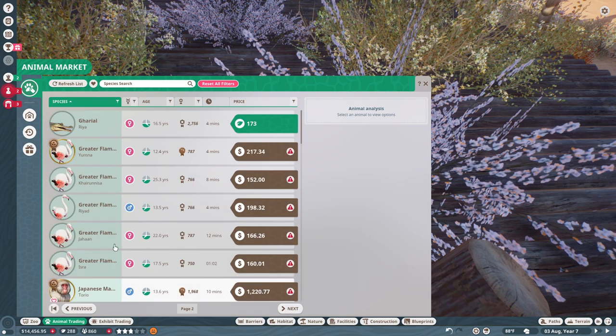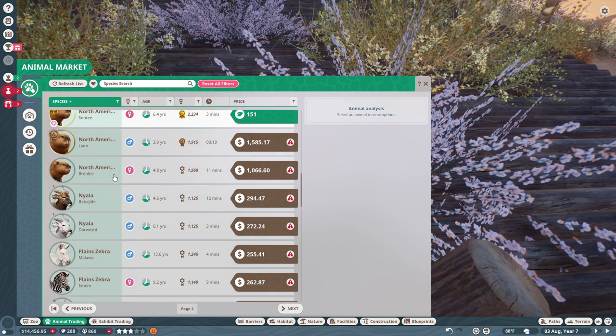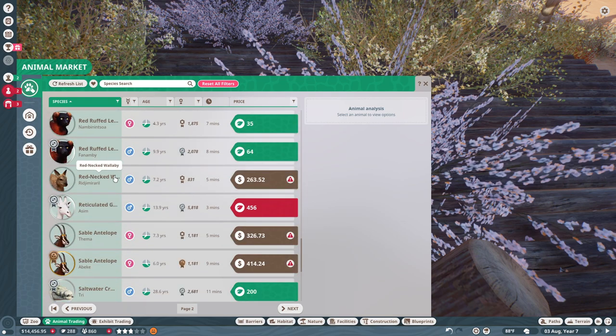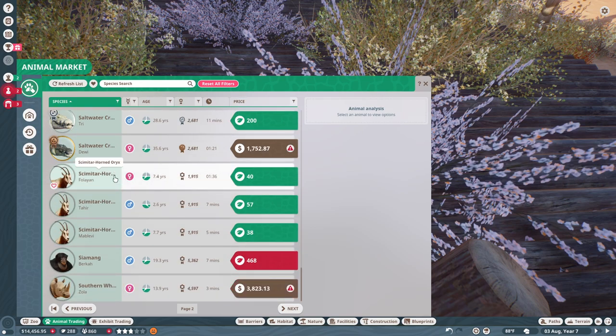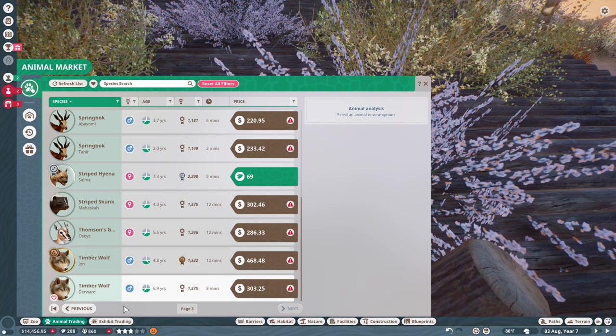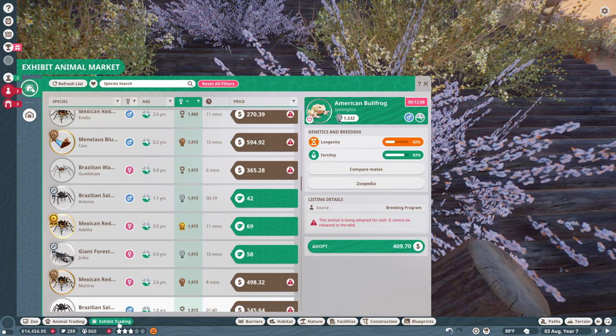Also, if you're wondering how I got all of these albinos, you basically have to download a mod, like two mods, I guess, to be able to get it. It's kind of complicated. I can make a video on it if you guys would like, but you get a bunch of albinos.